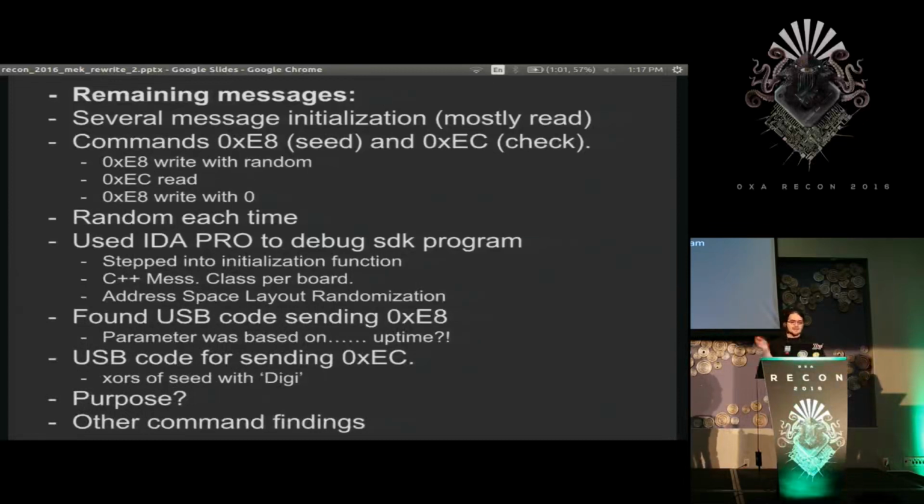So inside the library, I stepped into the initialization functions for the board, and immediately I was faced with just hundreds and hundreds of functions where everything was being jumped and executed based on calculated addresses that you couldn't tell unless you ran the program. So I had to actually debug it, and static analysis was basically out for me at my skill level at that point.